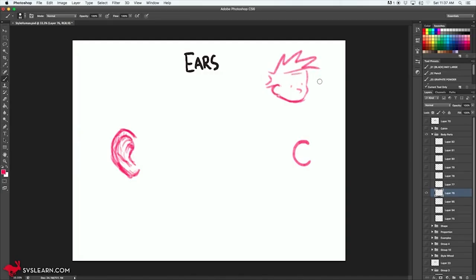His ear is just that little C. His nose is just a little C, 2 dots for the eyes, right? I think that's how you do Calvin. So that's the other end of this spectrum. When you're doing a character, where does your character fit on that? What are you gonna do?